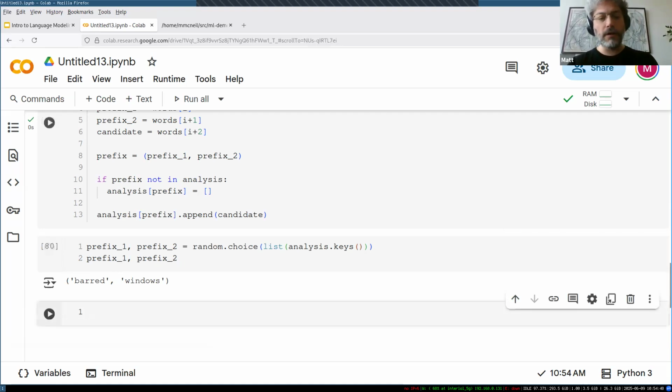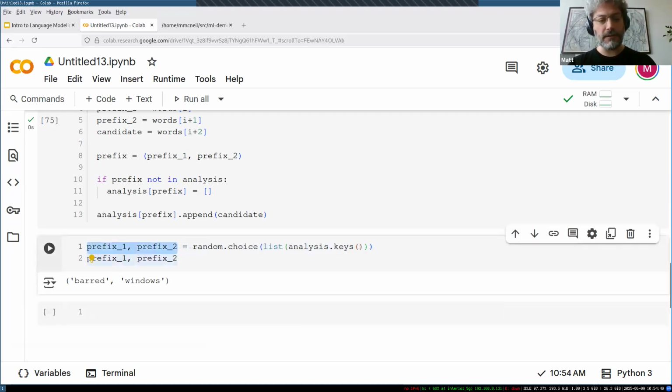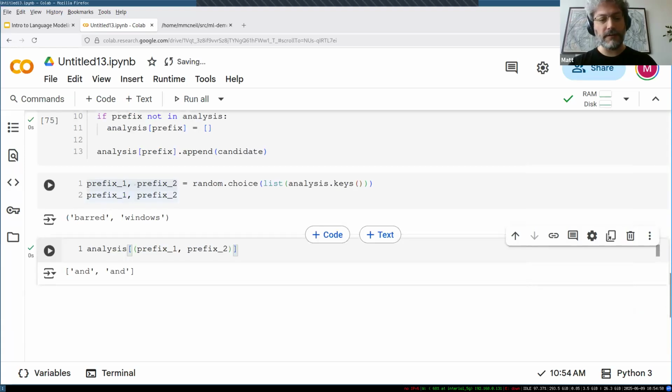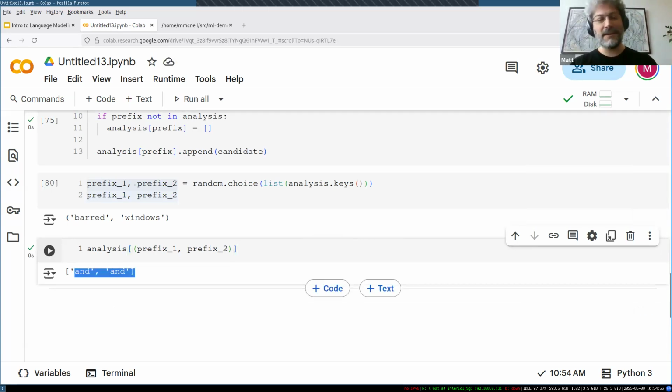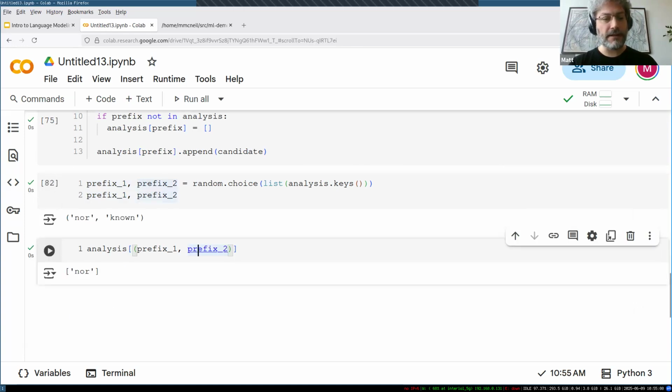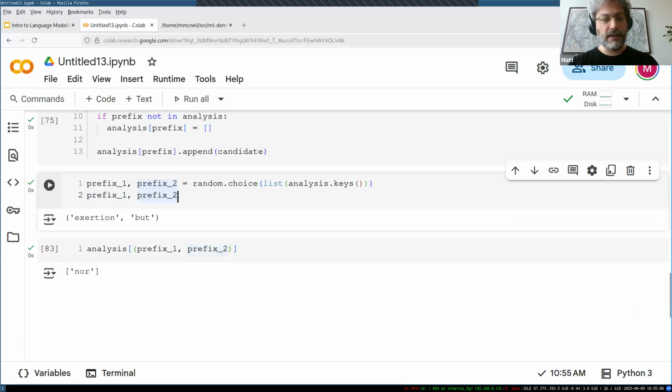To see what candidate words are associated with this prefix, we can go back into the dictionary and just do analysis and look it up, just construct it back into a tuple. And so it looks like if our prefix is barred windows, we only have 1 choice. And if our prefix is nor known, our candidate word is nor.